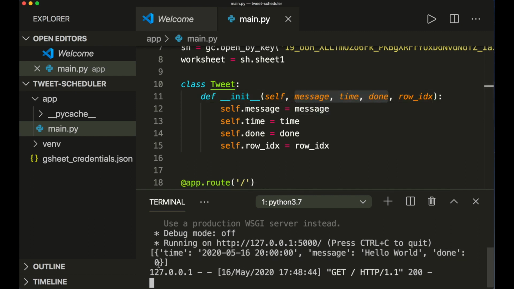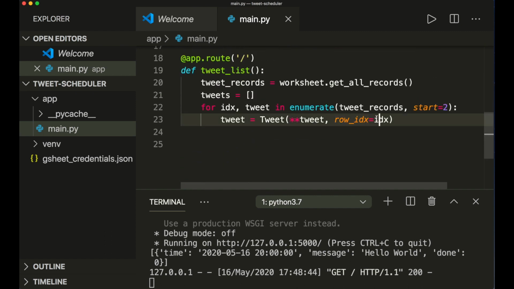So we have message, we have time, and we have done. And if it does not have the exact same names, then this will not work and this will crash. So we have to be careful here. But in our case, the parameters have the same name as in our spreadsheet. But then additionally, we need the row_index. So we put it in here. And this should create the tweet then.